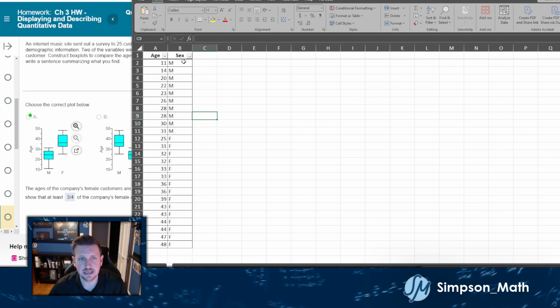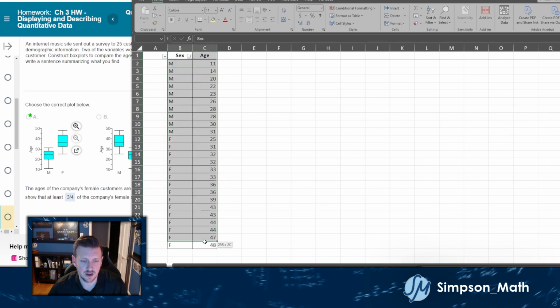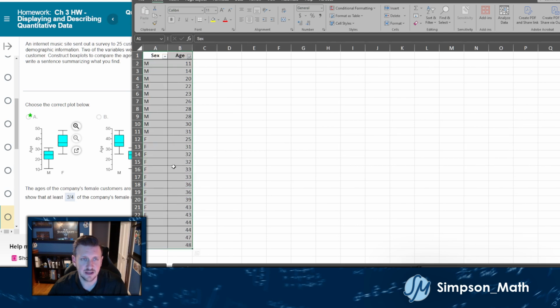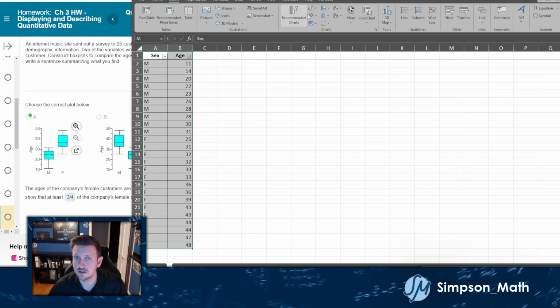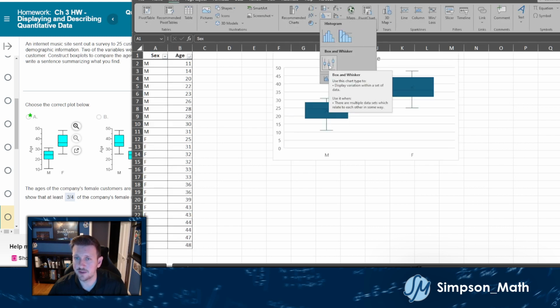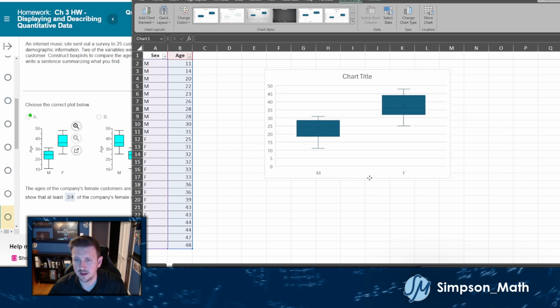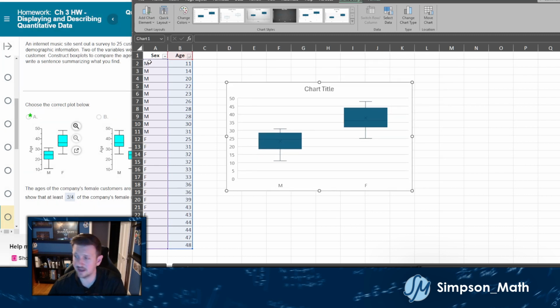Let me show you how we can do this in a box plot. One weird thing about the box plot is that when I was practicing with it, it wanted the categorical variable first. So I'm highlighting column A and dragging it over, so we have the categorical variable and then the quantitative variable. With these highlighted, I'm going to go to Insert, statistics charts, and pick box and whisker. When I did it the other way, it wasn't working easily. By putting the categorical variable first, it does it.